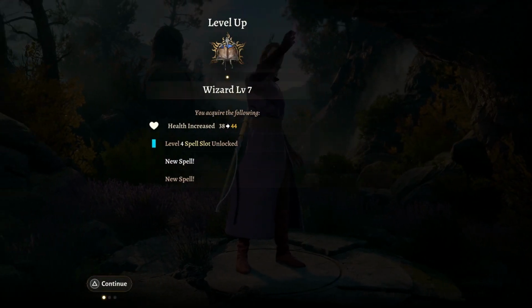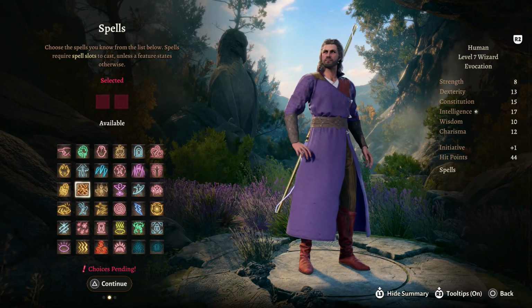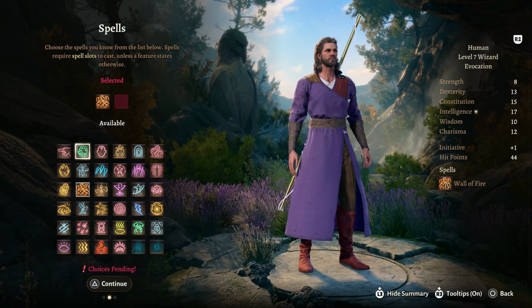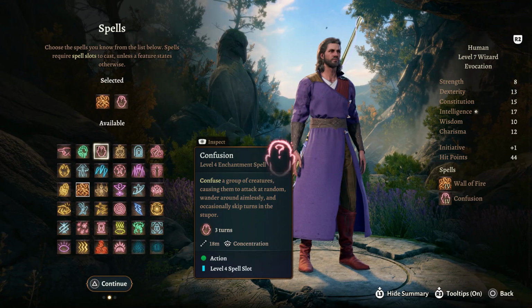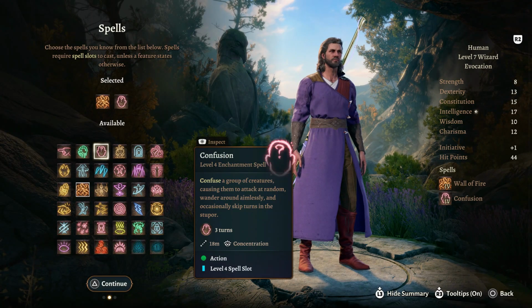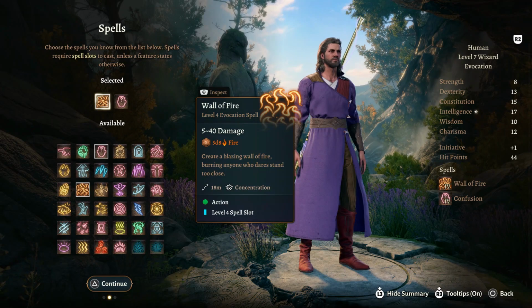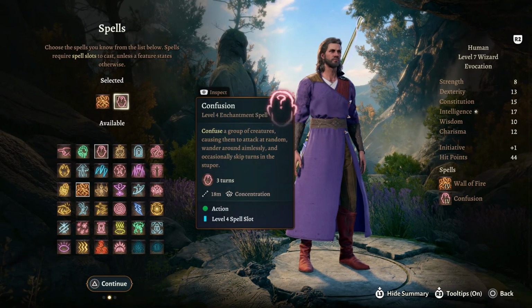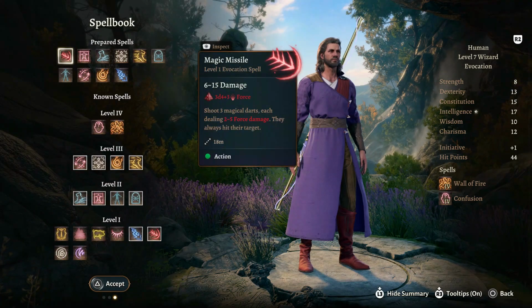We're going to keep him on that wizard track right now, but we're going to choose a few new spells for him. Number 1, grab Wall of Fire. It just does a ton of damage to enemies, as well as Confusion for a little bit of crowd control. So once you have selected those two, Wall of Fire as well as Confusion, then you should be good to go, and we can move on to the prepared spells side.